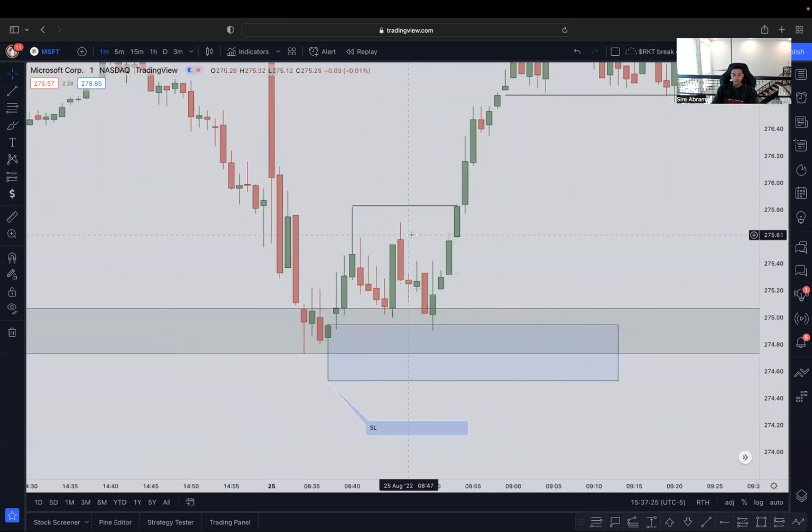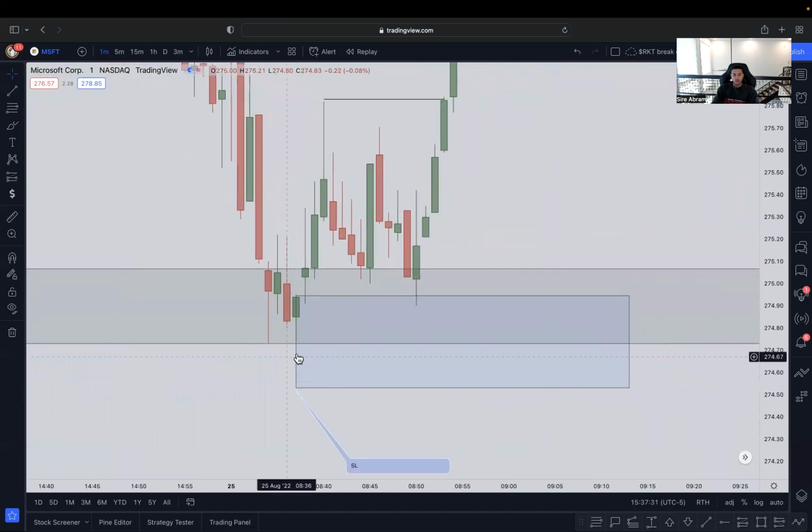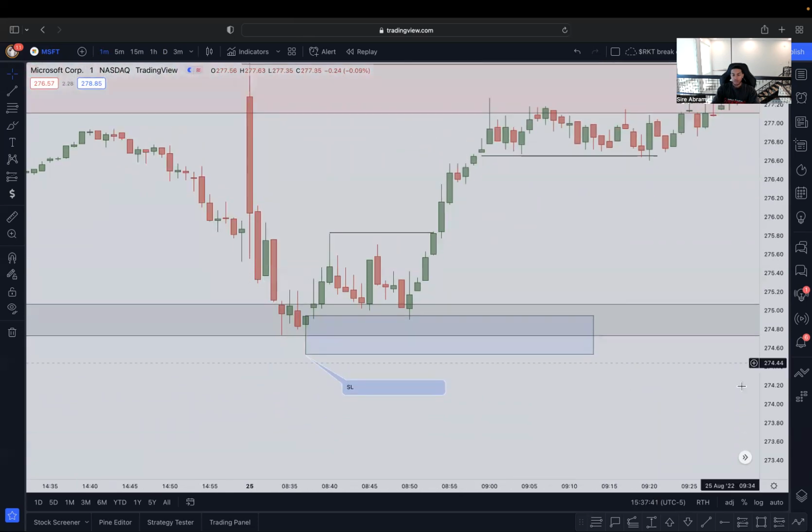Okay, so as price comes back down, we see what? We tap back into this 1-minute demand zone, which was created right here because price gapped up, left behind demand. We tap back in, and we also tapped into this higher 3-minute time frame demand. And what happens? We take off.